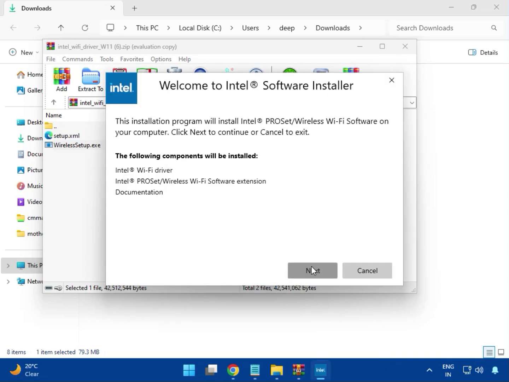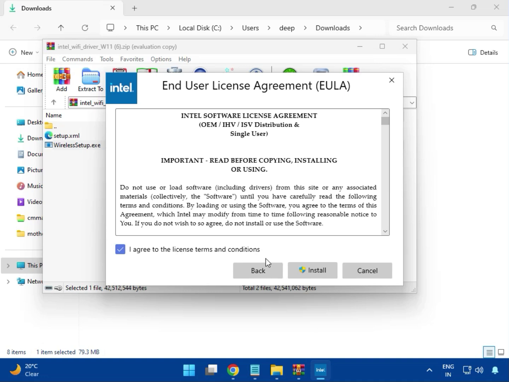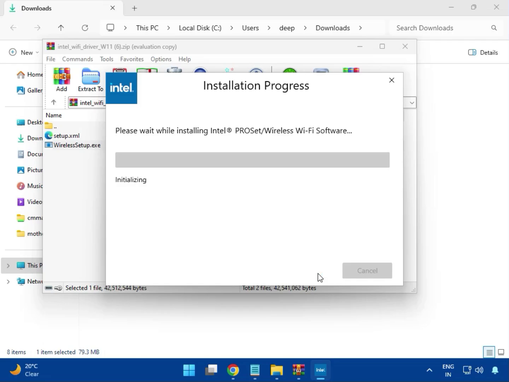Then next, I accept, agree to the license and conditions. Then click install and then click again.